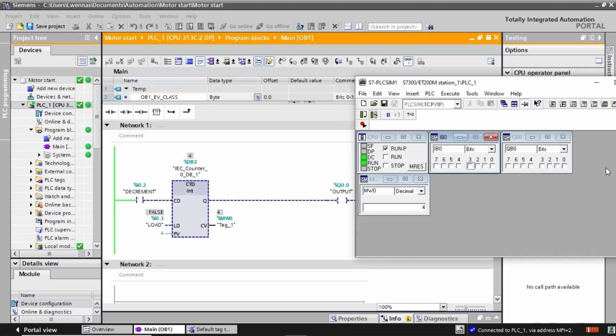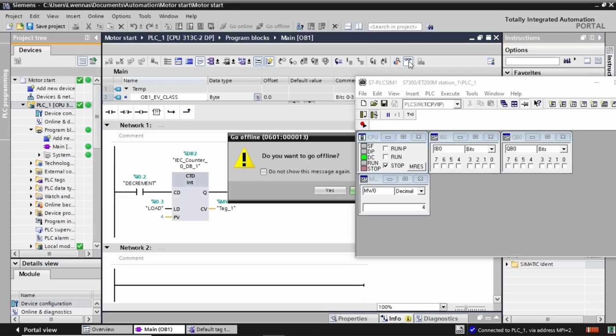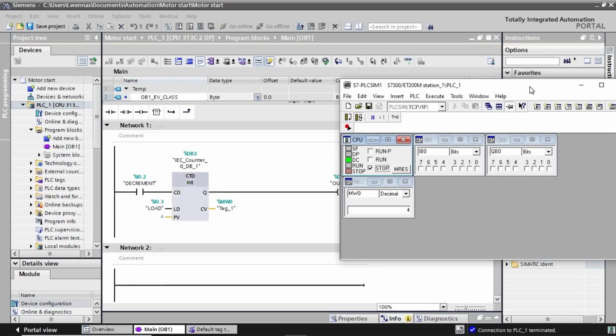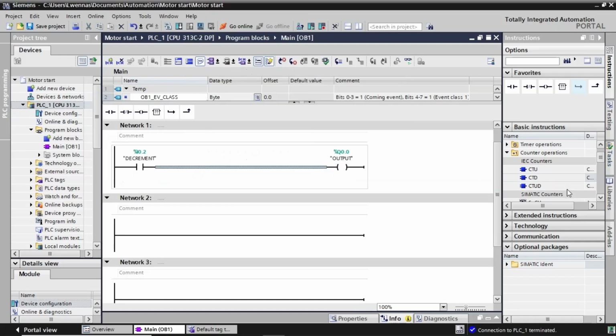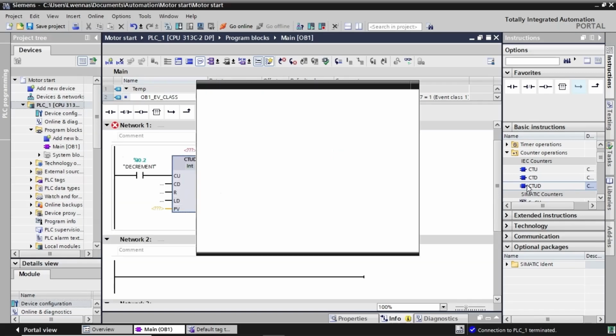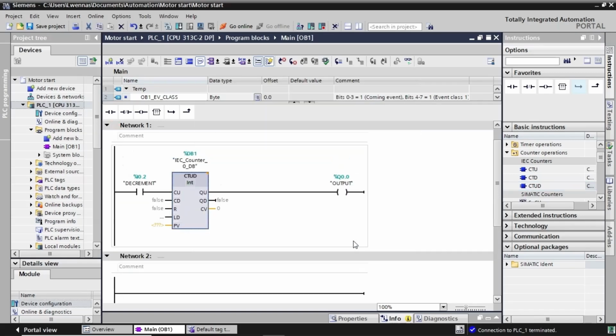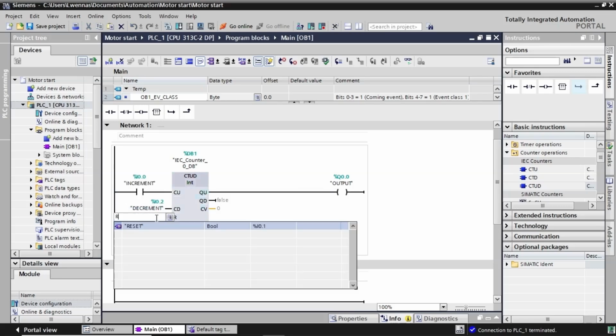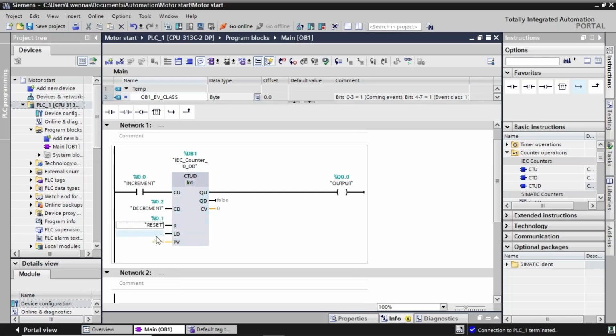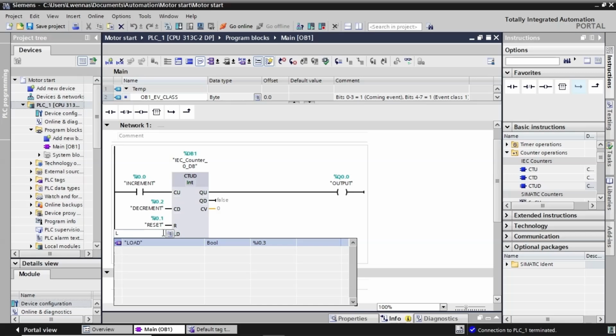As the name implies, the counter can be used both as a count up and count down. Let's see how it works. Here is the counter. Basically, it holds both the count up and down parameters with an additional output, one for the count up and the other for the count down. Since we have already the variables, we assign them directly to the counter, then we add the other output.